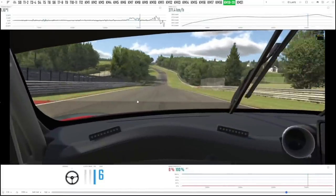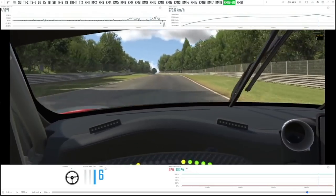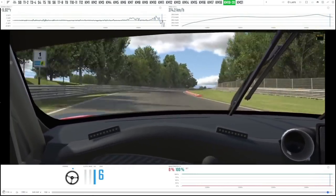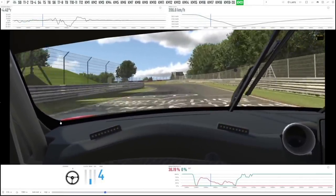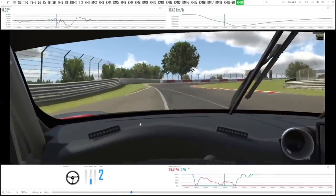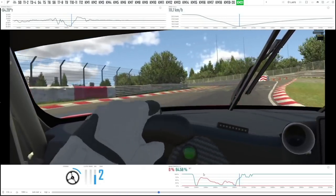And now we go to the final corner. Really tricky, this car. I think people are just going to wreck here, not with others, but on their own. People are just going to not get the point. Look at me here on this one. I think it was not very smooth. I'm just trying to brake. Look how lightly I'm braking. And then everything is just about to fall apart on its own.